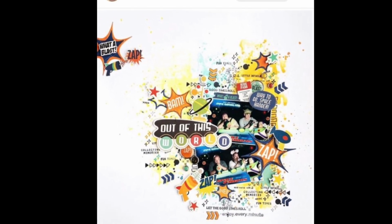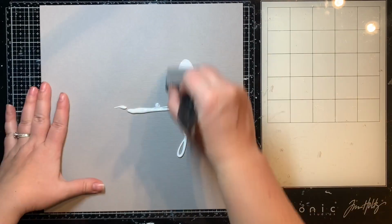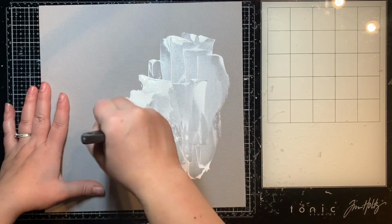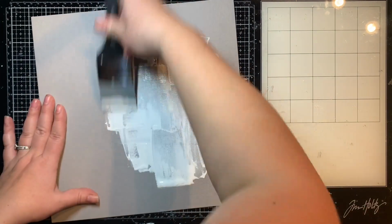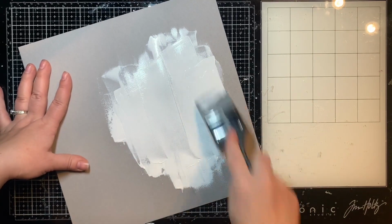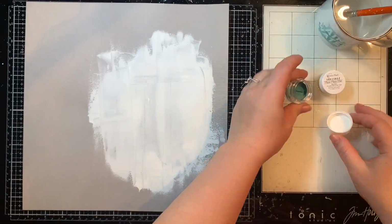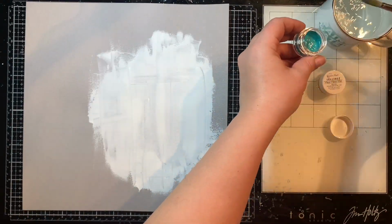Today I am lifting this gorgeous layout by Julie Taylor, and I absolutely love her layouts. She is definitely my style. We have similar interests and ways we like to put things onto our pages, and I was just so excited to do one of her layouts today. So I'm hoping that I can do it justice.